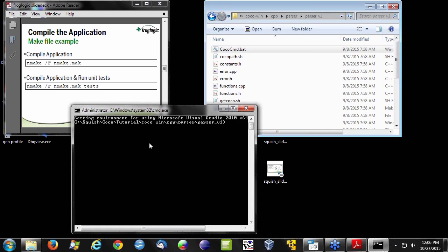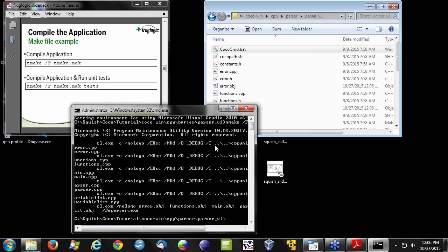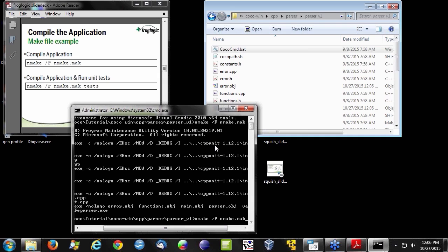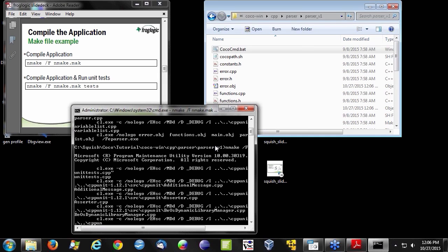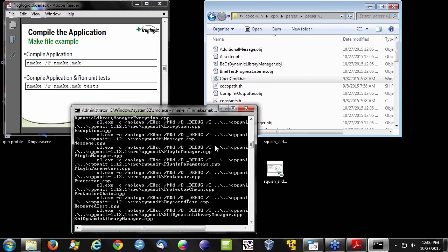So what I'm going to do first is compile this file using my makefile. I can do this just to make sure it compiles, but then I can also do this and I have some unit tests associated with it. So if I provide the test parameter, it will also run my unit tests. And before we even start incorporating Squish Coco into this, we want to make sure that this part works. That's going to execute the unit tests associated with this particular application.